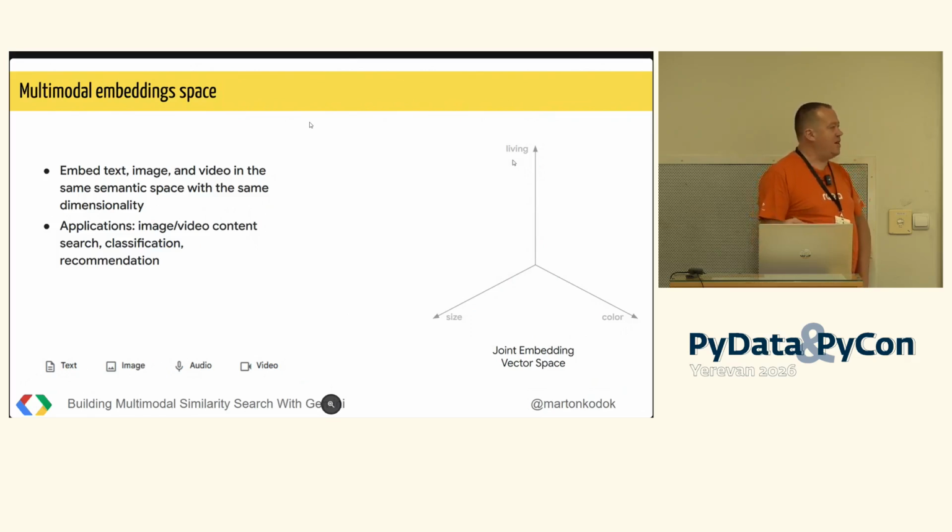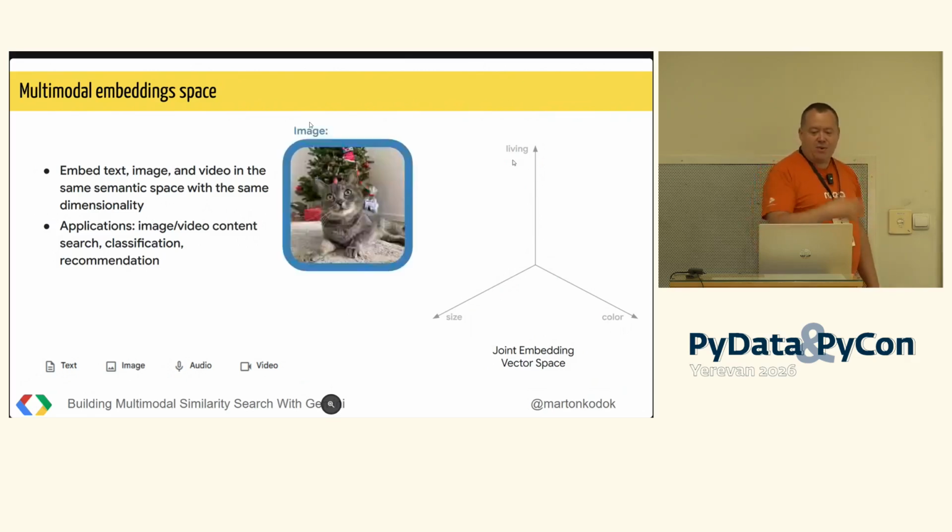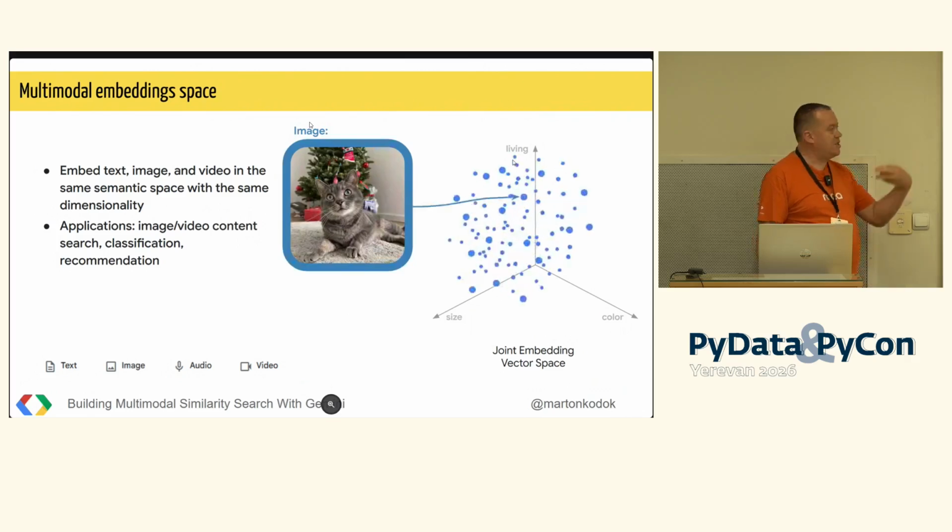This is very simplified. There are just 3 axes here, but it could be 4 billion axes. So think like a universe. That's machine learning today. And if you get an image, and the image is transformed and put in the space, it gets a cloud of points. It's not a single point, it gets a cloud of points.